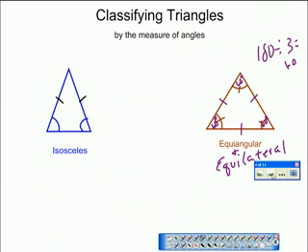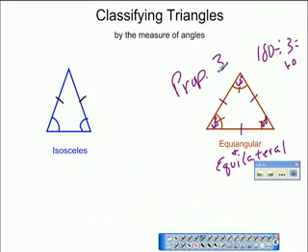And the reason why that is, if you look in your textbook on page 207, is property 3, which we'll get back to at the end of the lesson. Property 3 says this: in a triangle, the largest angle is opposite from the longest side, and the smallest angle is opposite the shortest side. Well, if that's true, all three angles are the same. That means their opposite sides have to be the same length as well. That's property 3. We'll use it a little bit today.